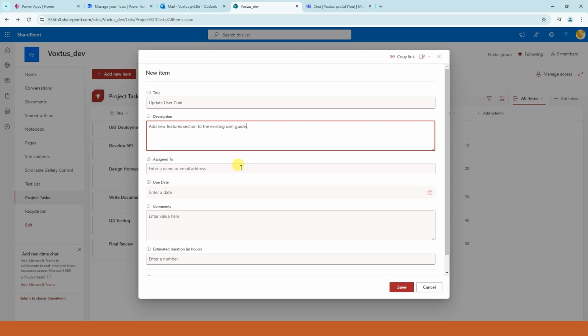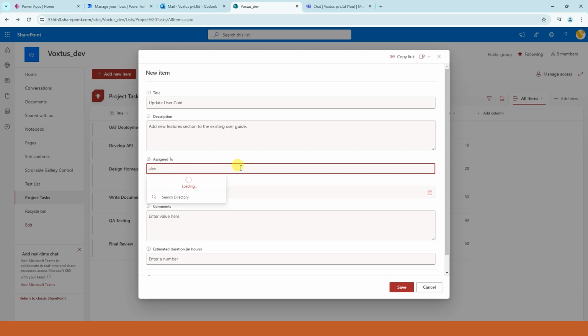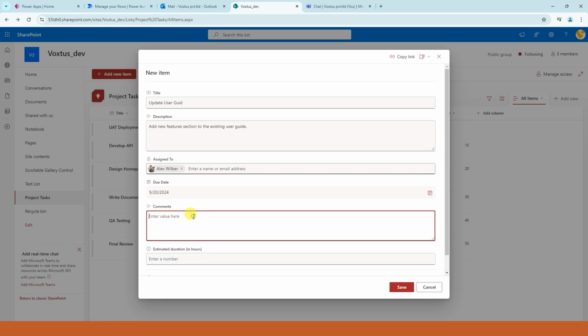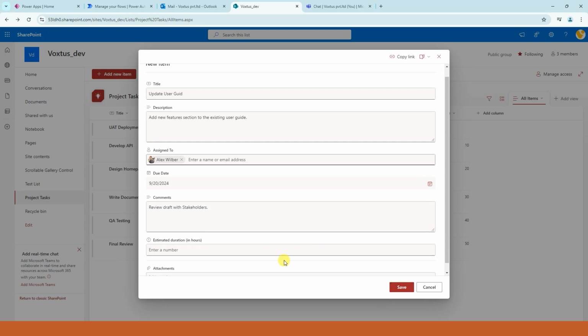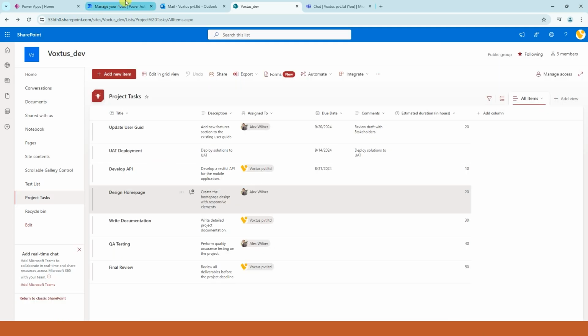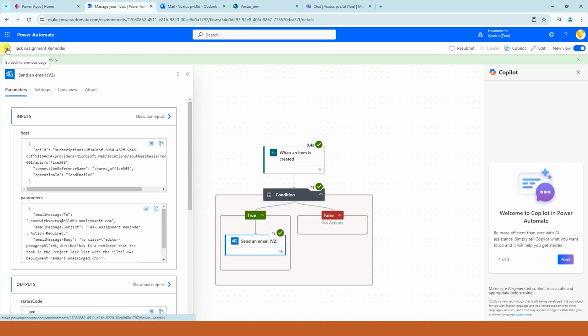Okay, and I'm going to assign it to Alex, and due date is going to be 20th, and comment will be review with stakeholders, and estimate is going to be 20. Let's save this record, and now let's check our Power Automate flow.